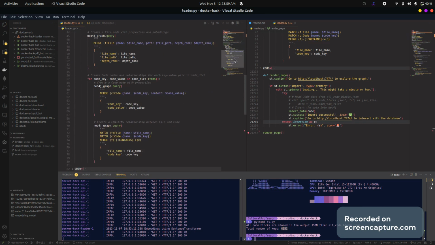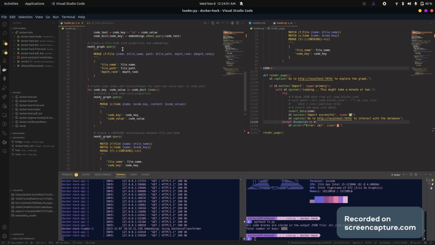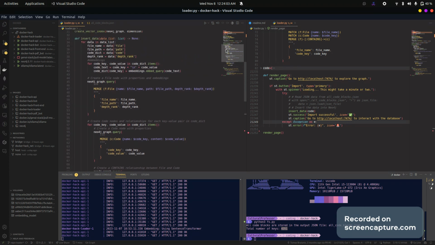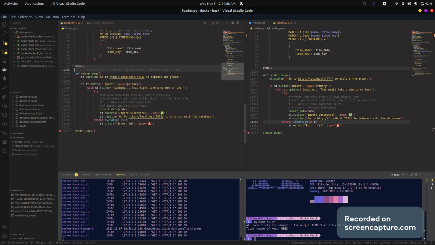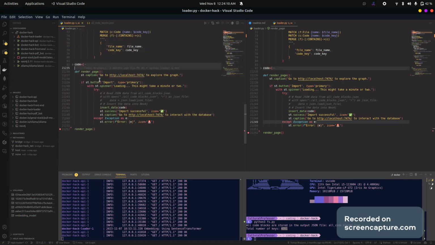To insert the data, we use these three queries, and to generate the page, we are using Streamlit.